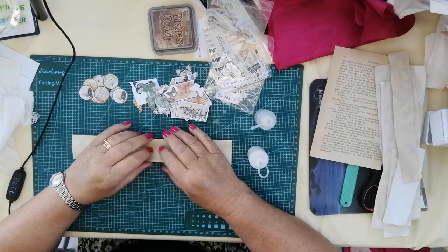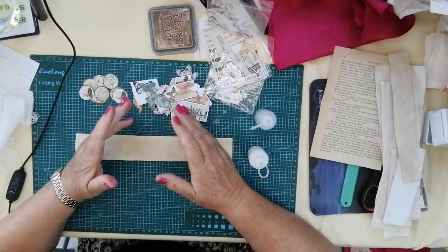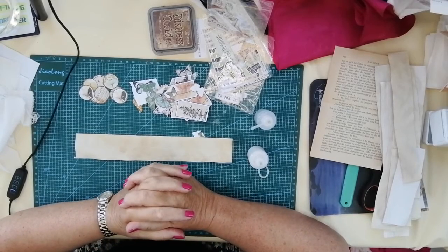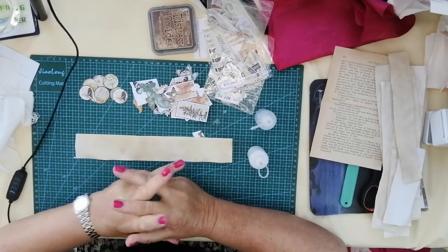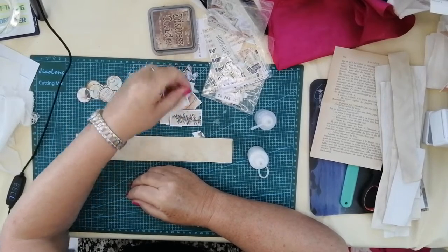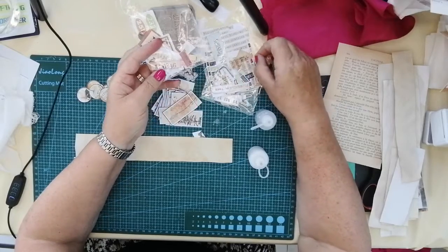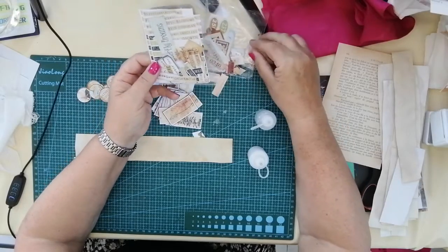So I'm going to start doing a journal. I haven't decided if it's going to be a journal or a folio or a ring bound journal. I haven't got that far in my planning, but what I thought I would start doing just whilst I'm mulling things over in my mind is make some clusters to go into the journal using some of the little bits of ephemera from the kit, some butterflies that I've got everywhere, some bits of lace and cheesecloth, and then some little tabs, words, numbers. We'll see what goes on.